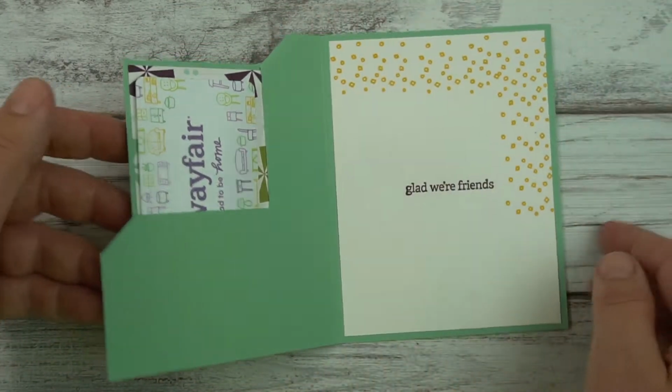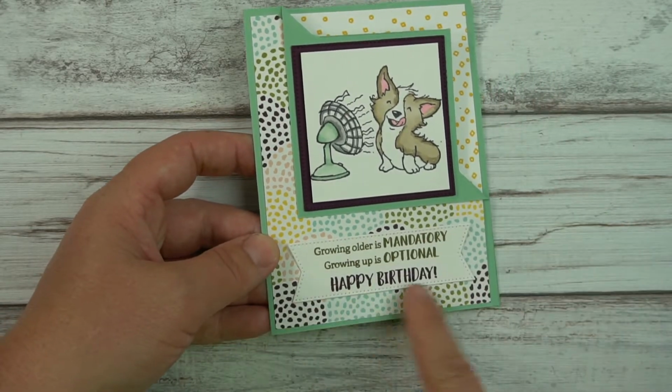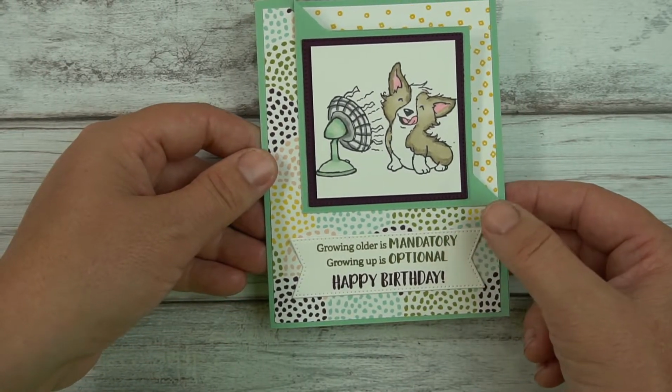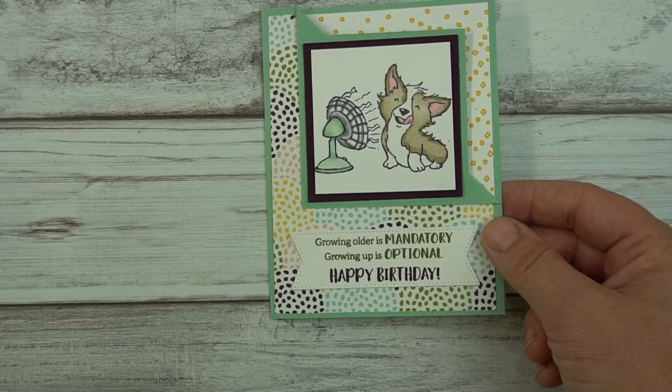So this is how the card looks, the same as my original. So I did, of course, a little masking here, and then so it's 2 colors. I just really enjoy all these colors from this new DSP, and it's called Design and Daydream.